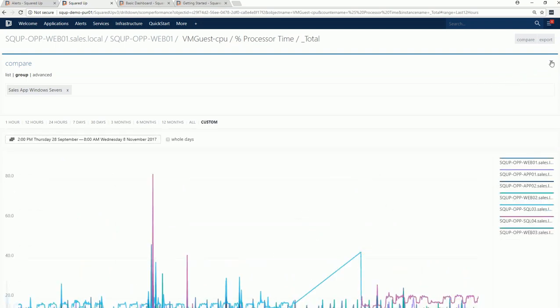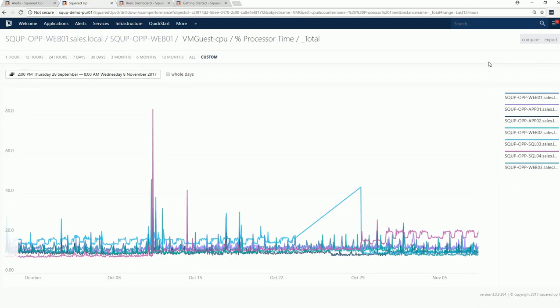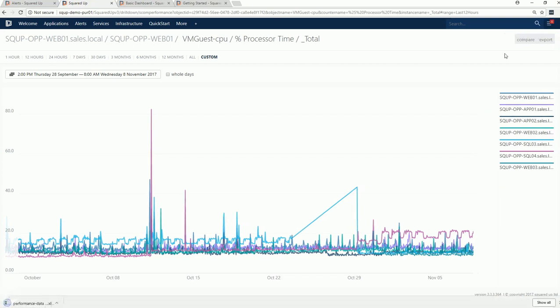And not only that, but we can one-click export this data into Excel. And you'll see that with this export button here in the top right-hand corner. Click to export. Hopefully down in the bottom left-hand corner of my screen, you now see an Excel document's been downloaded. I'm going to click to open that.